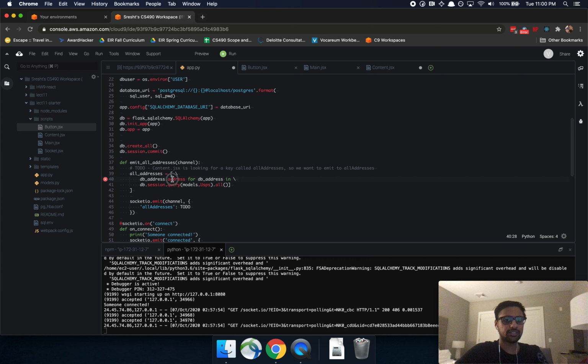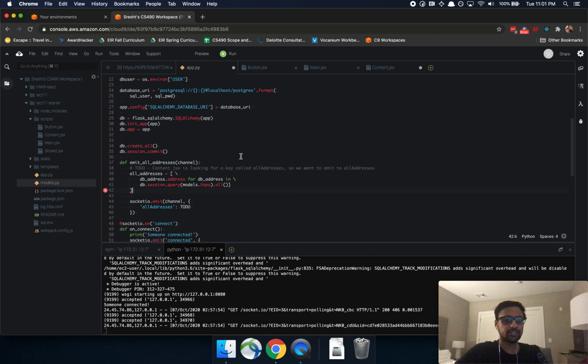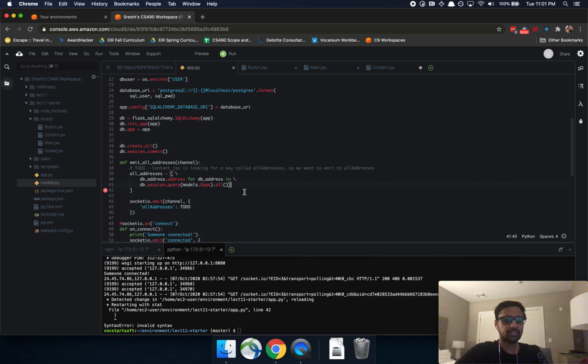Address is the name of the field from before, and you can find that by going to pSQL and looking at the different fields. It's all going to match. Or you can look at your models.py. Inside of here we see address, so we should be able to find that address by doing something like this. Cool. And let's see, oh, I have an extra bracket here. So this looks good to me, and then instead of to-do, let's just fill it in with all addresses. This one looks good to me so far.